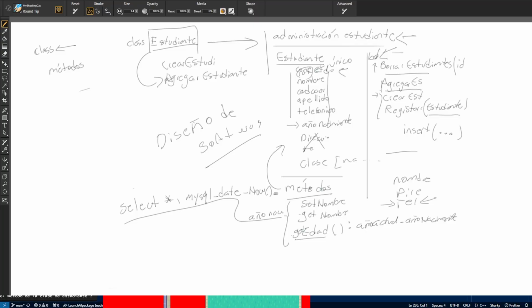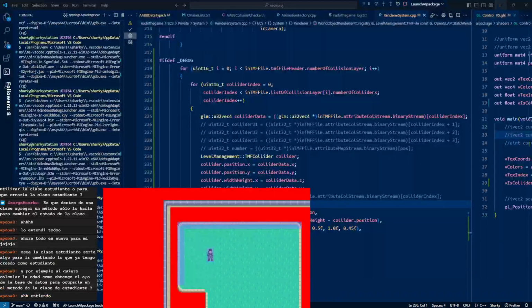Para ocupar en el método de la clase estudiante. Yo diría que si en particular quieres hacerlo en el método, no hace falta que uses la base de datos. Python debe tener una función que, si quieres, la puedo investigar ahora. Si get year Python, que definitivamente no me acuerdo, pero aquí está, aparece. Si quieres, la probamos en código.